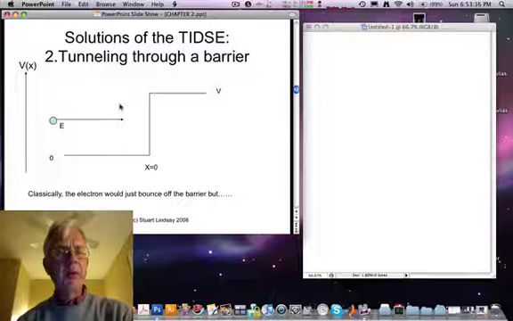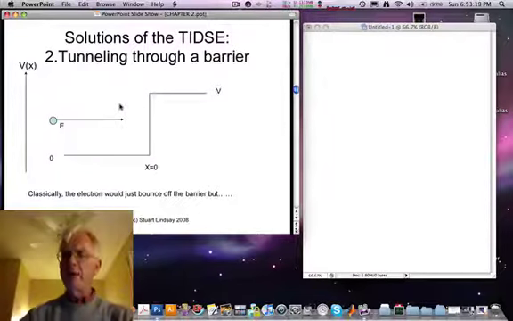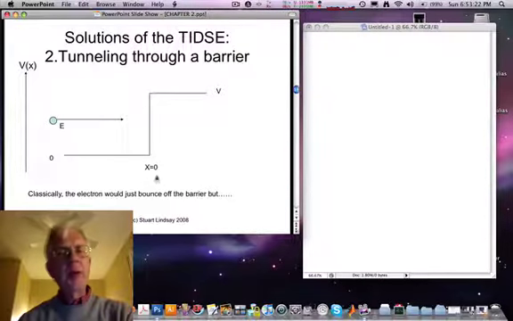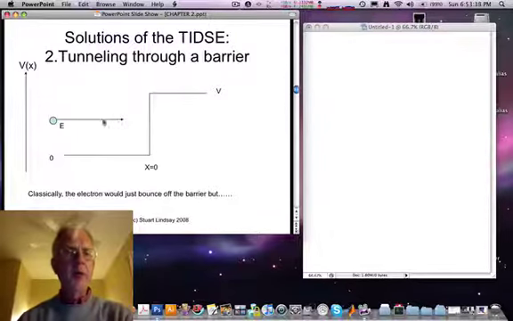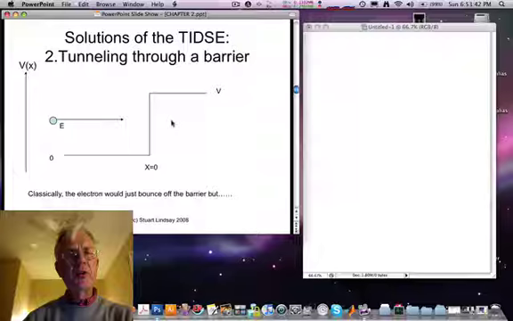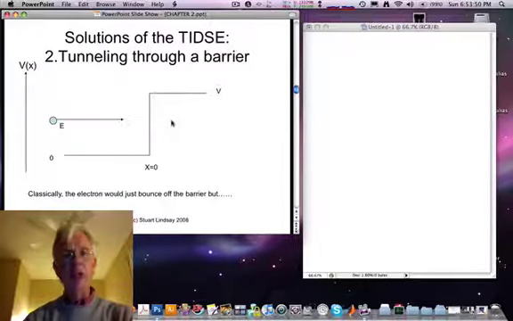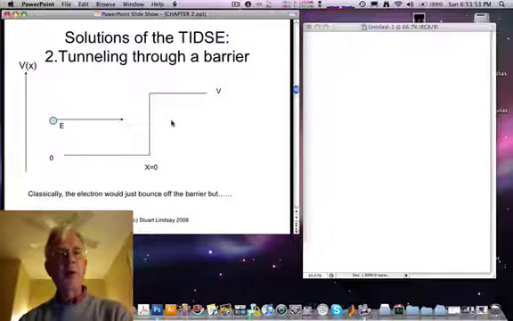Let's turn to some interesting solutions of the Schrödinger equation for fairly simple potentials. Let's begin with the case of a barrier at which the potential changes abruptly to some value larger than the kinetic energy of the particle. So for example, this could be a region where suddenly the electron sees a negative charge and would be repelled by it, because its potential to the right of x equals 0 is greater than the kinetic energy, and so the electron would not be able to penetrate into that region. That's of course classically, but remember we have to solve for the quantum mechanical case.